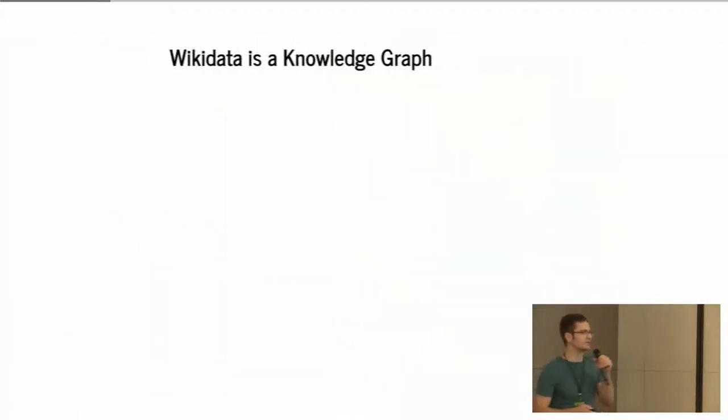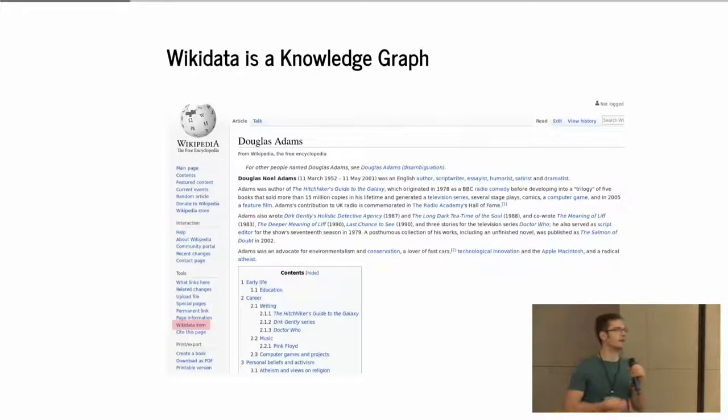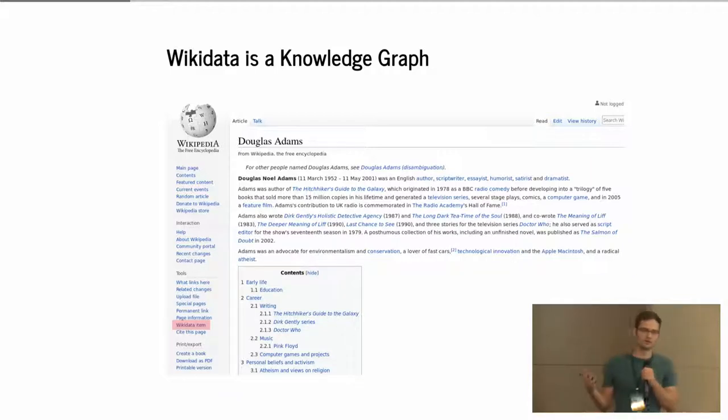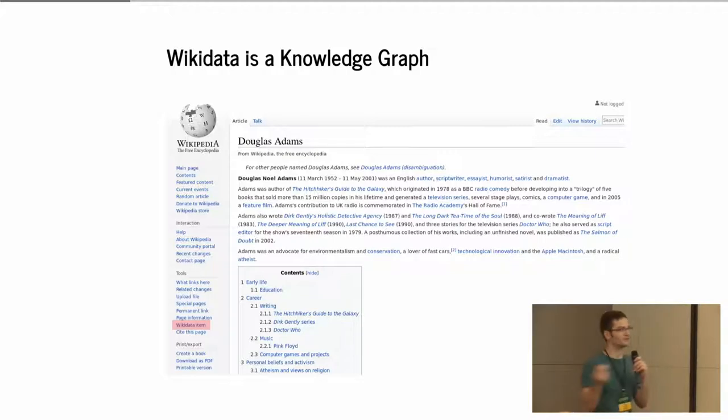So what is Wikidata? Wikidata is basically a knowledge graph. Wikidata is basically a project from Wikipedia, and their idea was mainly to get all the info boxes and structure the data from the info boxes in such a way that when something gets updated, like a mayor of a city, all of the other articles in other languages get updated too. And as a side project, they wanted to build the biggest knowledge graph in the world. And there you have all these different kinds of connections.